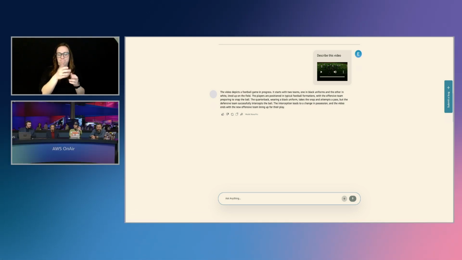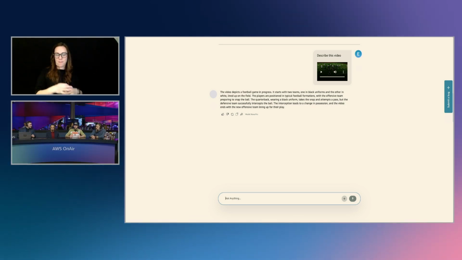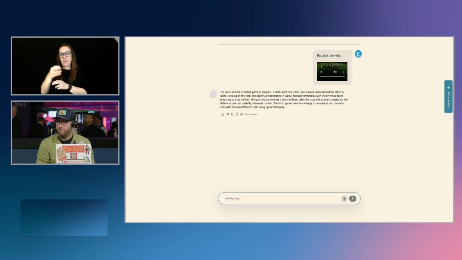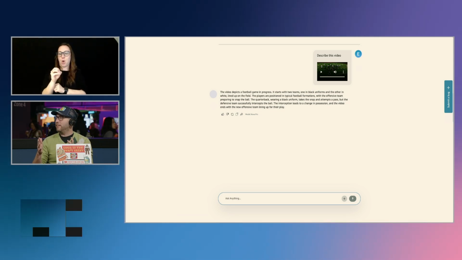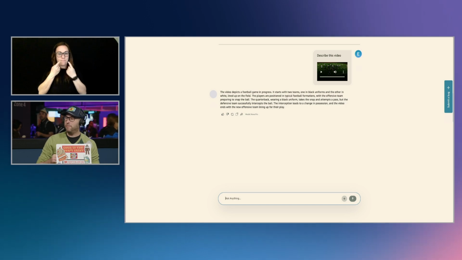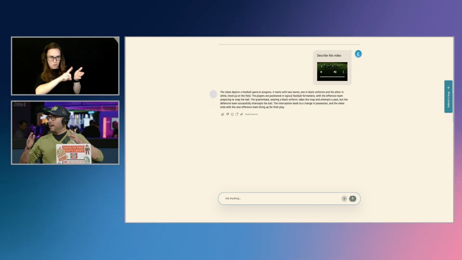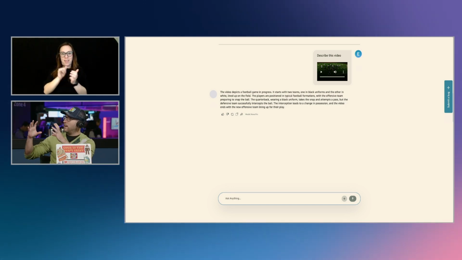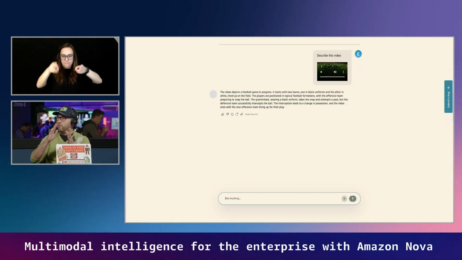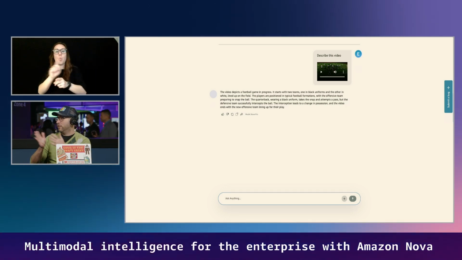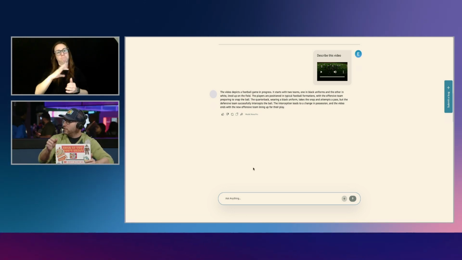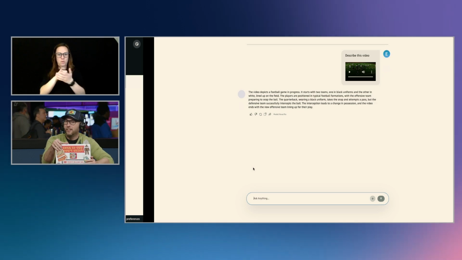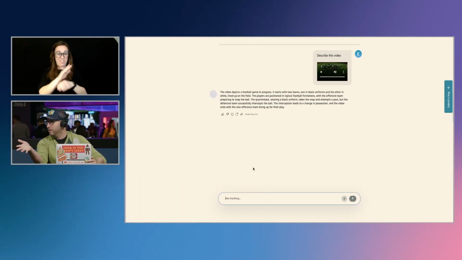There's a developer advocate, probably a lot of people watching know who he is, named Banjo. He builds a lot of cool demos with foundation models and things like that. He built a demo of playing a video game, a very famous video game that I won't name. You can go look it up. It was taking frame by frame of the video game, and based on where you were at, it would make a decision, turn left, turn right, right? It was a really cool demo. But it's nice to hear that you don't have to do that with this video. Obviously, not the same thing with a video game necessarily.